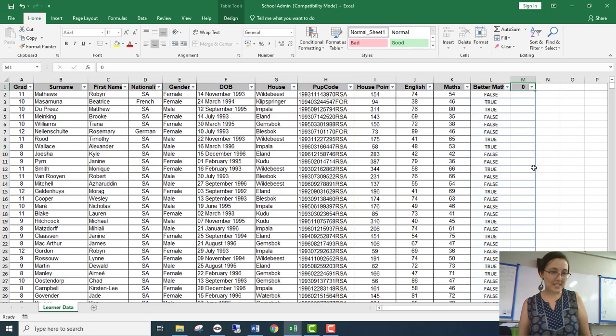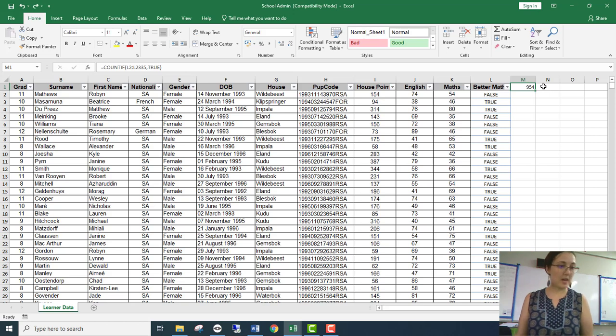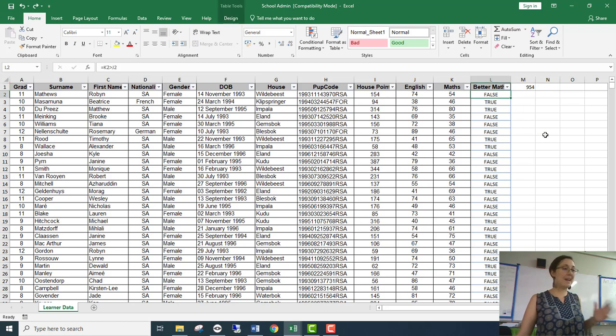And why is it giving me 0? It's probably because I'm doing it, there you go. Because it tried to make it a header as part of the table. All right, so that's better to actually do those in a further column. All right, so that's a basic logical test. Let's have a look at some more advanced logical tests.